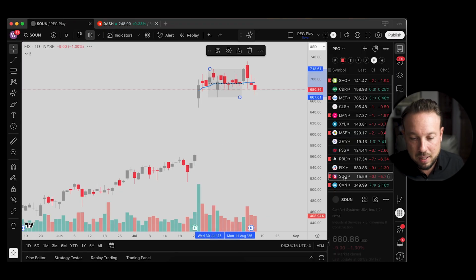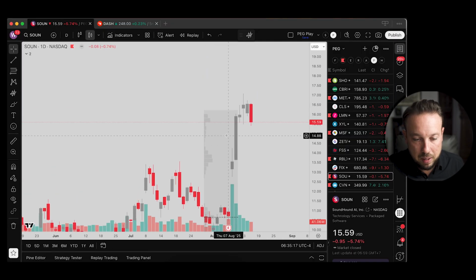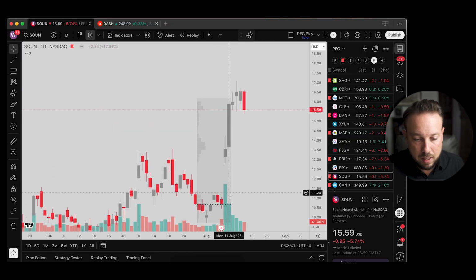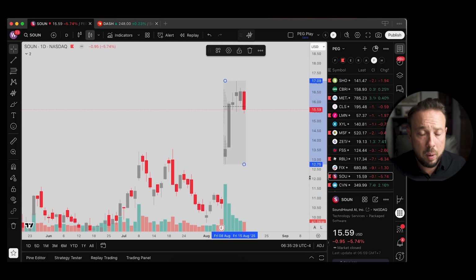But guys, you can just see here how many of these you can be tracking during earnings season, and I really suggest you do so. It's a very strong play with a high win rate as long as you stick to the entry model of an upsloping anchored VWAP, a point of control, the price above both of those things, and now you are aligned with institutional positioning. You've got clear levels of stops, you've got a clear target. It's a hell of a play, and I encourage you to build a peg list of your own.